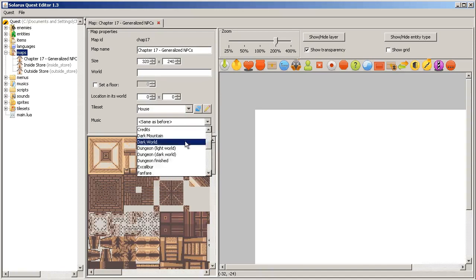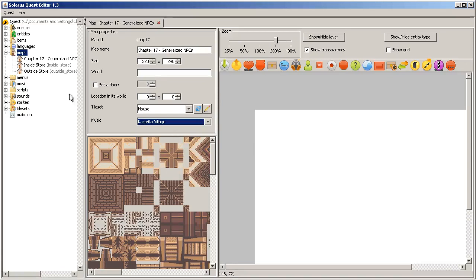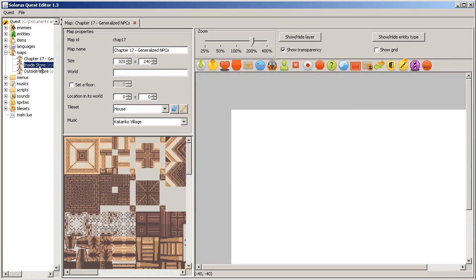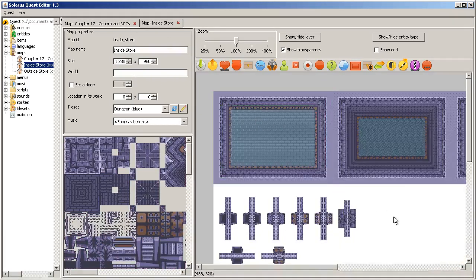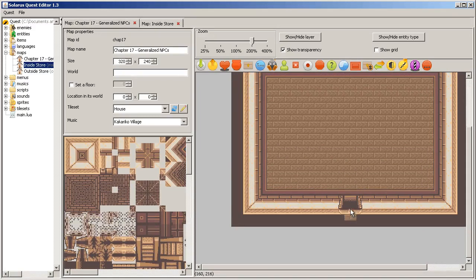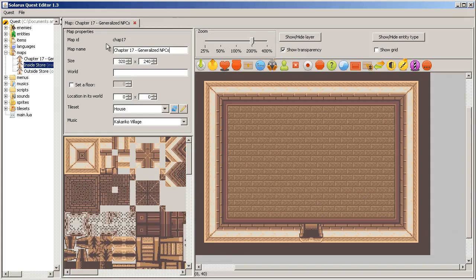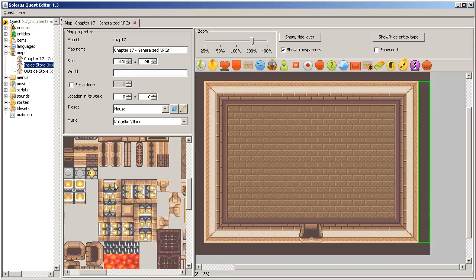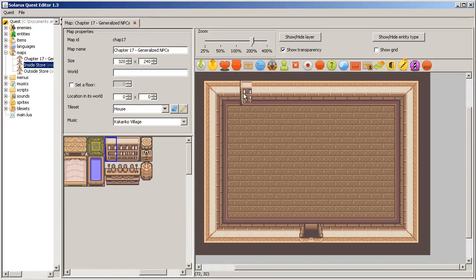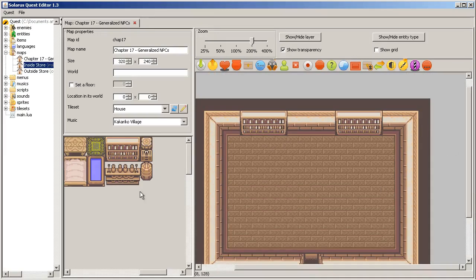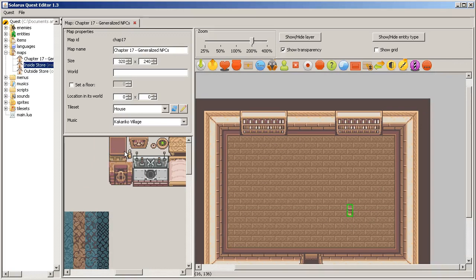So let's make a house, and this would be the library of Hyrule. A very small library, but in your game you can do something bigger. So in a library you will probably find books, and the reception desk. Let's make the reception desk. And actually the library will not be really important, but the reception desk will be very important for this chapter.